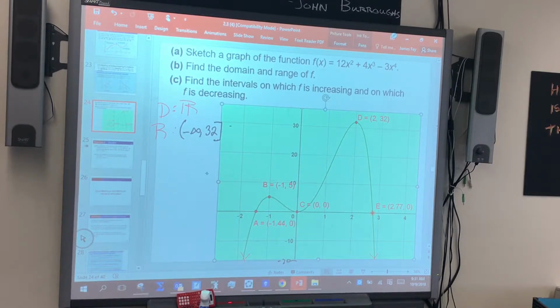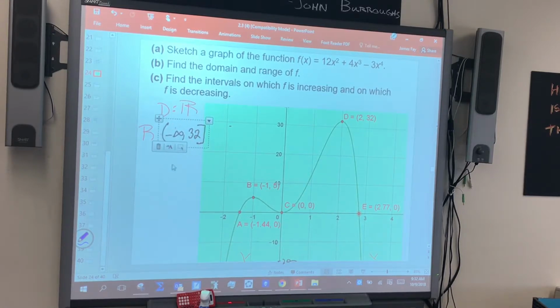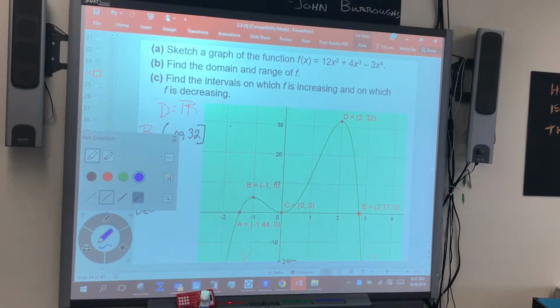All right, so now it asks for the intervals on which this thing is increasing or decreasing, okay? So every time they ask you questions about increasing or decreasing, your answer is going to be x values, okay? So we're going to be providing x values in which the y values are showing a behavior of increasing or the y values are showing a behavior of decreasing. Does that make sense to everybody? Okay? So I'm going to write, this is usually the way I do it. I'm not saying this is right or wrong, I just think it's the most obvious and you don't miss an interval by accident when you do this.